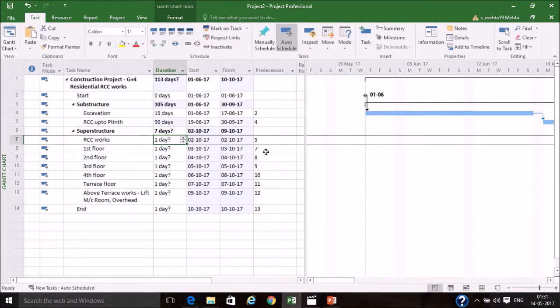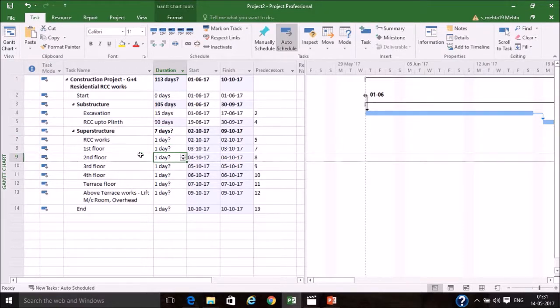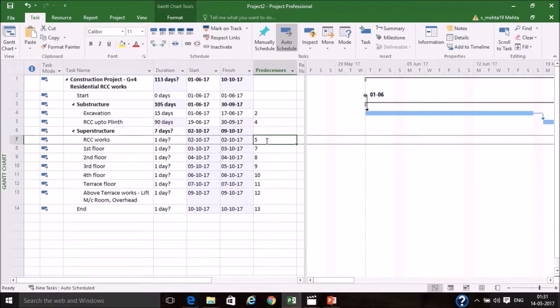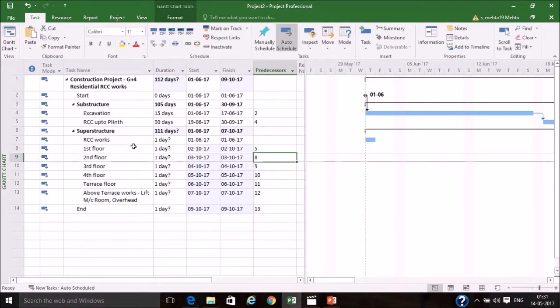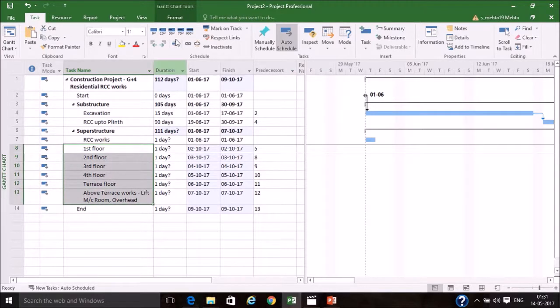This is the standard duration which I am taking. RCC, there is a mistake. Actually this is RCC work, it should come with this, and this is linked with 5. So sometimes you have to be careful how you are aligning.